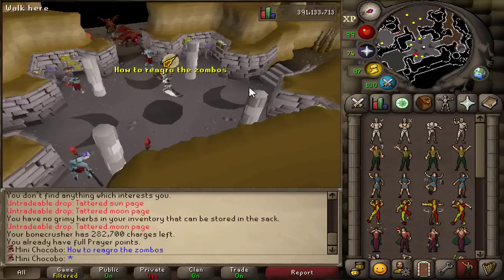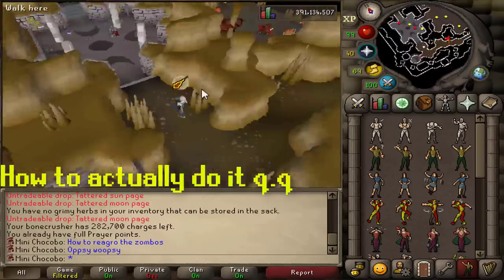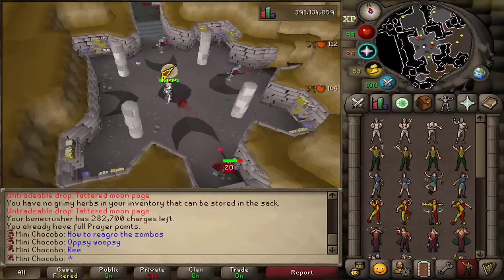If you're doing the clue scrolls though, depending on how fast you can regear, you are going to lose out on some experience. I forgot to mention, I decided to use mithril darts just because I had 140,000 of them that I literally never used for anything.